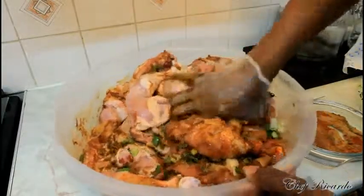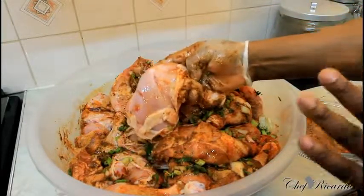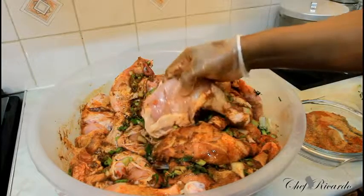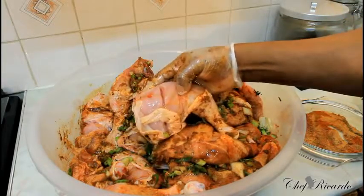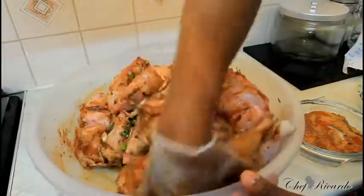And when you marinate your chicken like this, if you notice right here, I didn't remove the skin from off the chicken. The reason why, and I always preach in my videos that the skin of the chicken is not good for you, is because I'm going to do it on the barbecue on the outside. So what I did, I cut my chicken in 2 pieces right here. As you can see, that's so the seasoning can get to go inside of it.